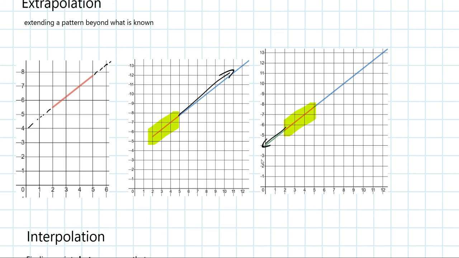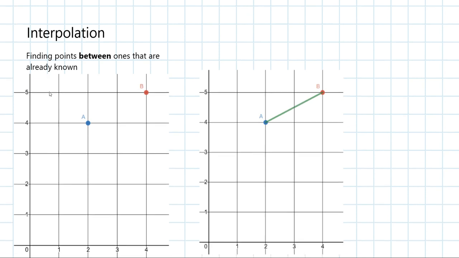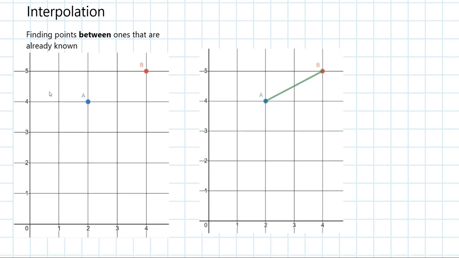It doesn't matter. If it does follow a straight line, you can usually just lay down a ruler and see where that graph is heading. You can do the same thing by not setting a range or domain on your graphing calculator. So extrapolation means what's extra. I know between here and here really well, but what's going to be beyond that? Well, draw a line.